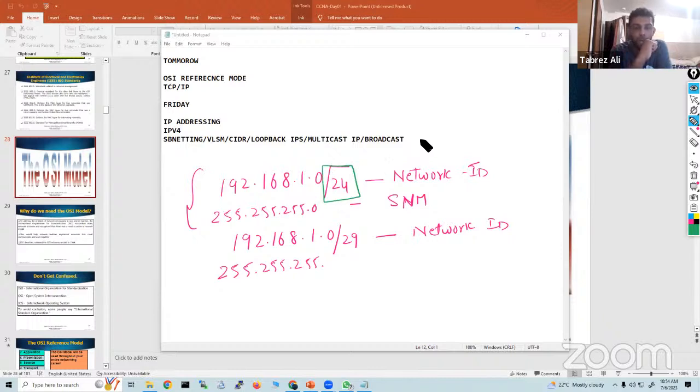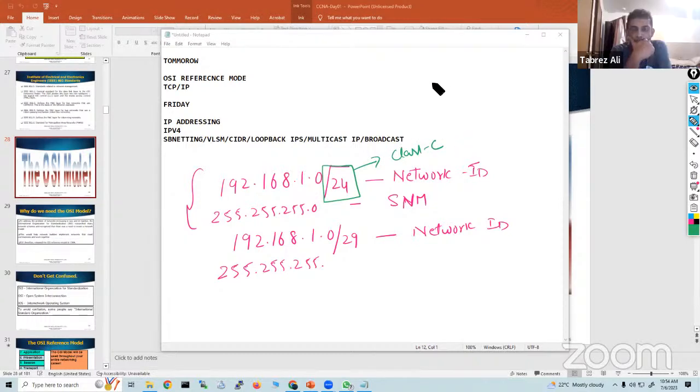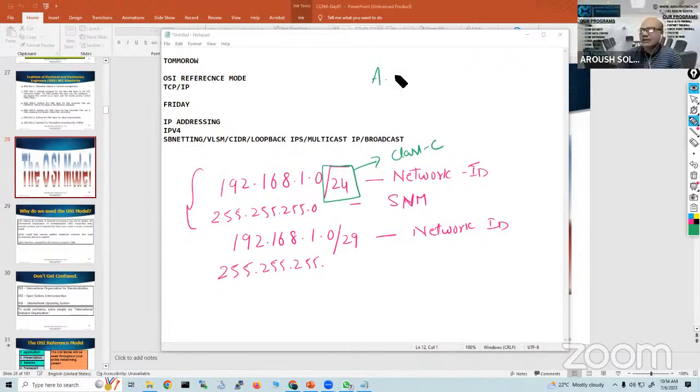That's one network, which belongs to class C IP addressing. Remember, class A is /8, class B is /16, class C is /24.